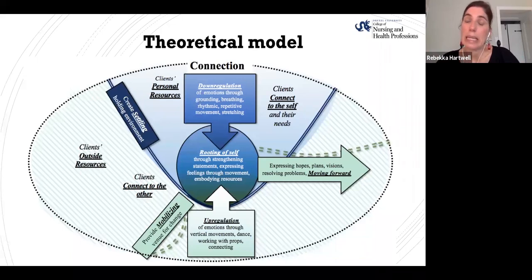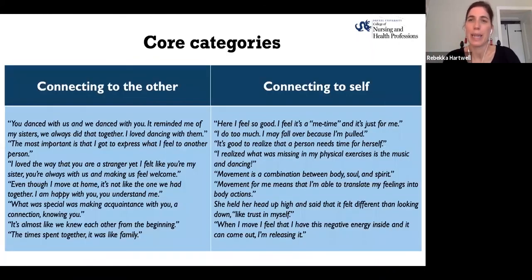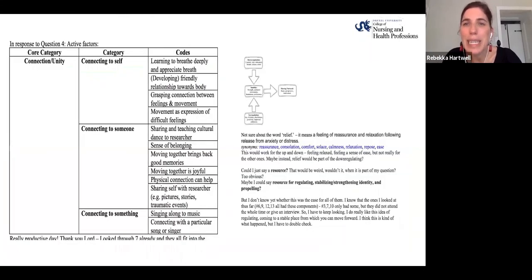So I tried the best that I could, and it was definitely more complicated than I thought, because here you can see some of this thinking about it. I had down regulation, moving forward. I was thinking, but what would make sense? How does this occur simultaneously? And so the model is what I came up with. Bonnie, did I answer your question?